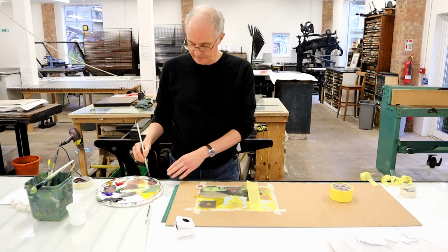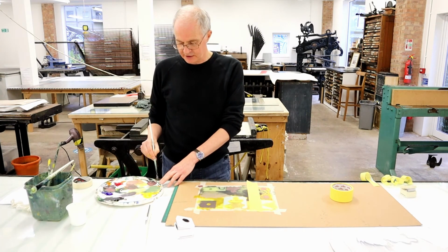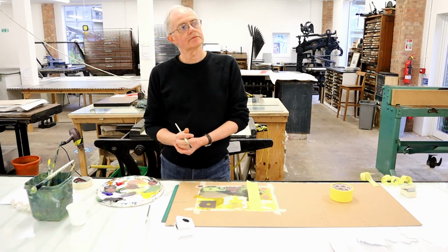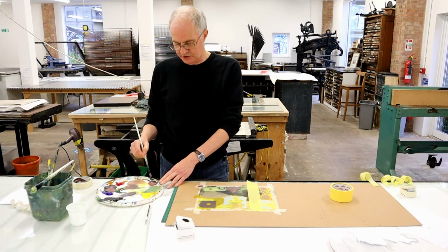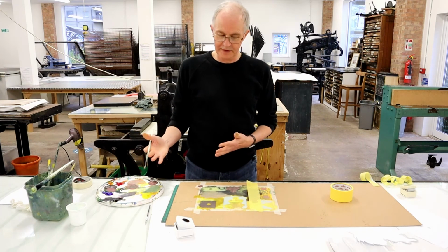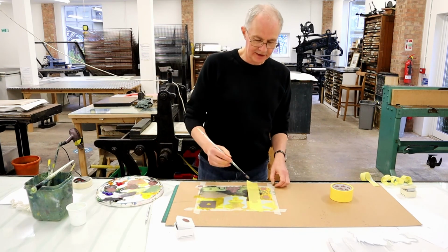They're colours that were made, synthetic colours really, that were made for the printing industry. They work with black in a really magic way, black pigment.